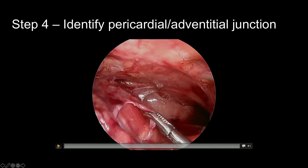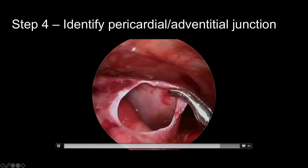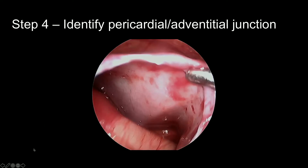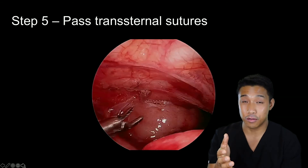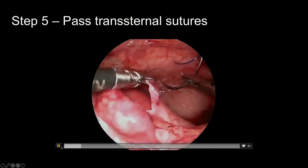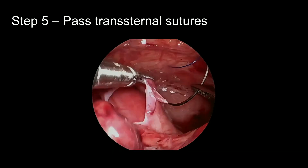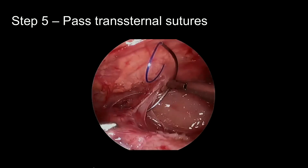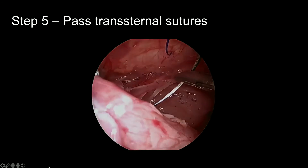On this view you can see — it's a little bit hard to see — but just down here is the reflection of the pericardium down onto the aorta. Next, we're going to pass some trans-sternal sutures. There are lots of different ways to do that, so whatever your favorite technique is for getting a big needle into a small baby, put those stitches in. I make the fellows put the stitch right on the wall of the aorta as that pericardium reflects down onto the vessel wall.